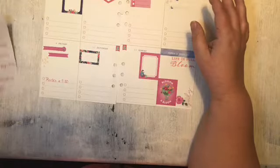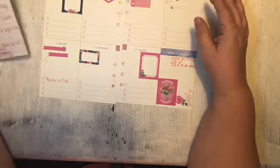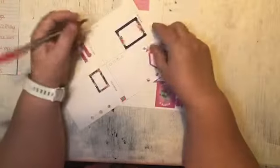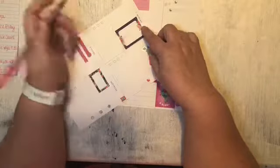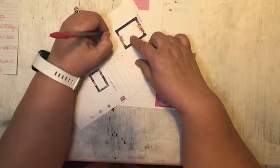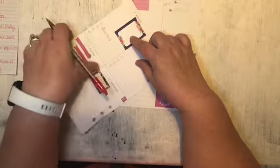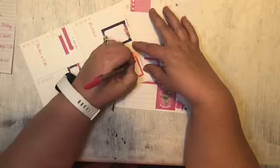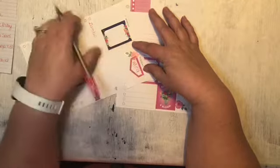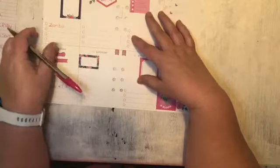And so now I'm just going to go through and write my things down. So on Monday, I have Zumba, but I don't want to put that in this big space right here. So I'm just going to put it right here. And Tuesday, I have work. W-E-R-Q. I can put that right there. That's my workout of the day.